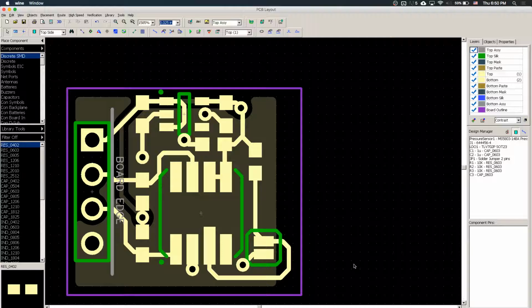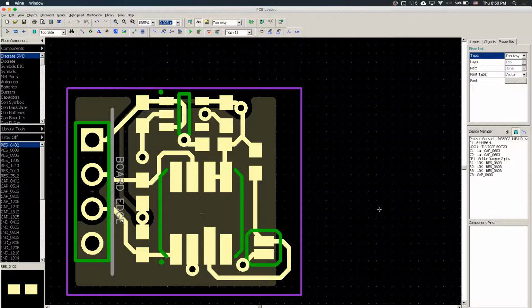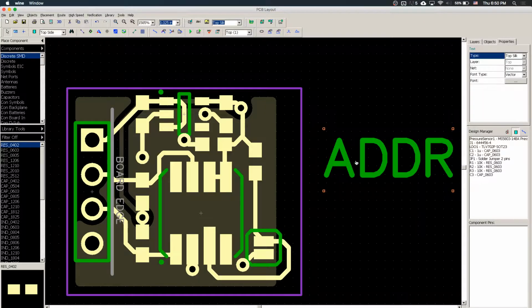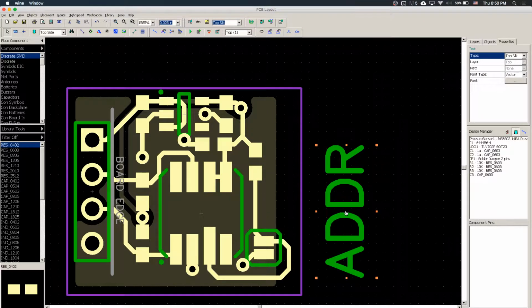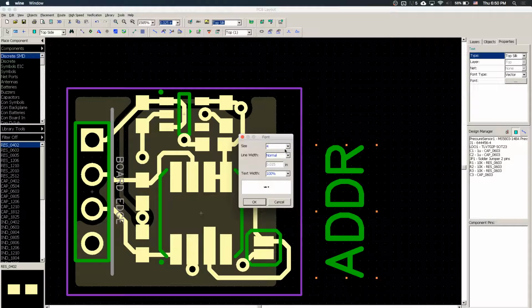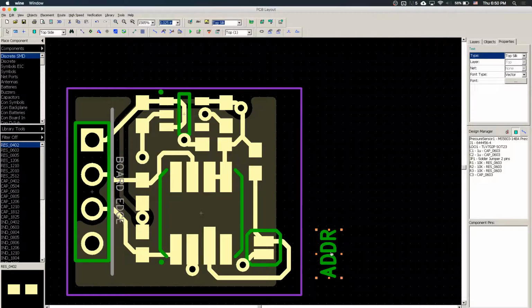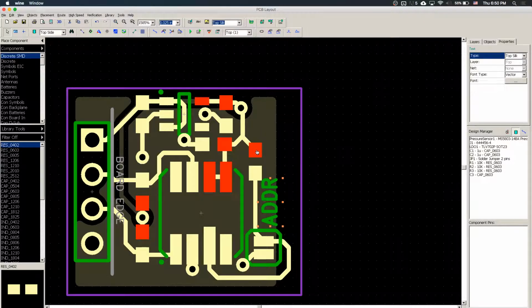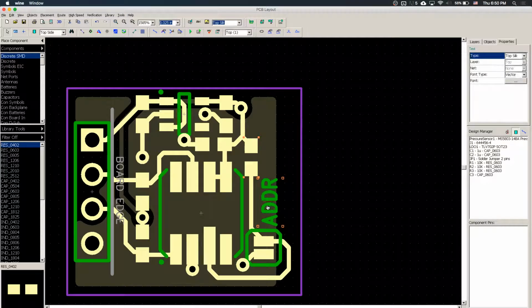And one thing we need to always do is to label the pins and the connections that we're using. For that, we're going to use the label tool and use the top silk to label our things. For this address select, we're going to use ADDR for naming that this is the address select, and we're going to change the font size by going to font. I think 4 with 80% is a good size to put on your schematic. Of course, I can move this a little bit to make room for this better.